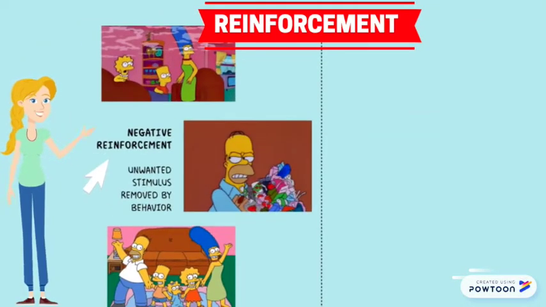An example for negative reinforcement. Let's say that Homer never takes the rubbish out when it's his turn, and it always creates a really bad smell around the house. Homer then decides to take the rubbish out, starting from his next turn. As a result, Homer and his family no longer have to put up with a really bad smell of rubbish.